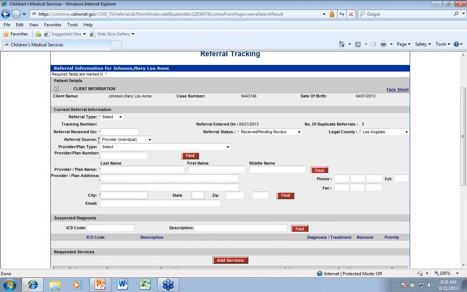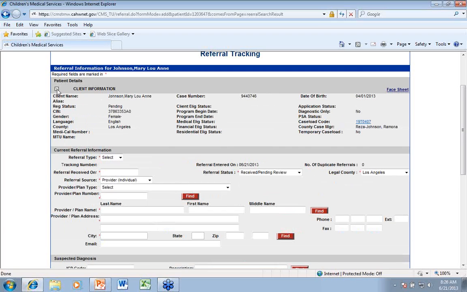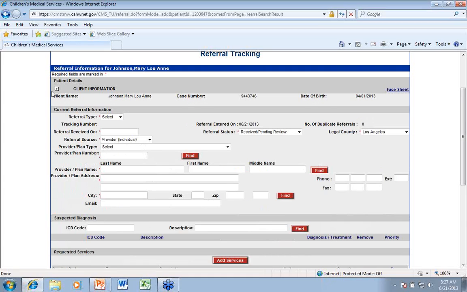All right. So this client is known to the CCS program, or they're registered in the CCS program. The first section here is your patient details, and this is your patient header. It's a static header. By default, the header is minimized, but may be expanded by clicking on the plus sign to view details. It gives you all the details related to this particular case, the client's name, the case number, date of birth, and so on, which you should be familiar with. So I'm going to go ahead and collapse that.